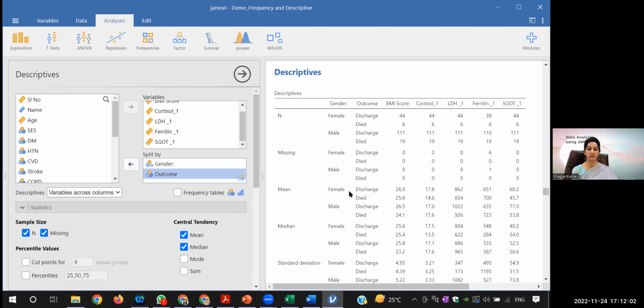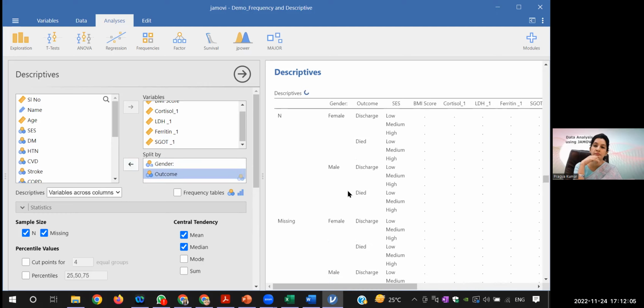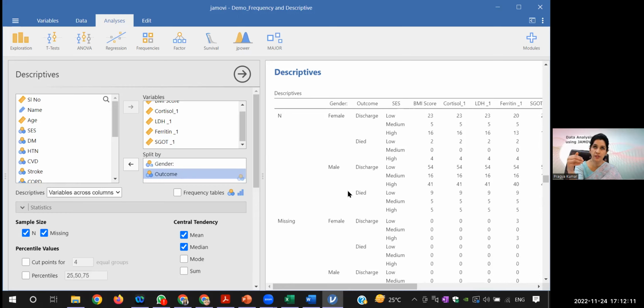Any other question from any other participant? Breakout room for this activity is not possible today because we are late today. So maybe tomorrow's session, we will start with the breakout room of the descriptive statistics. We'll share the video, especially for those participants who could not attend today or could not attend it completely. And it is requested from all of you to please join sharp by 2 p.m. tomorrow so that we can start and we can finish it off on time. So can we call it a day for today, if all of you agree?